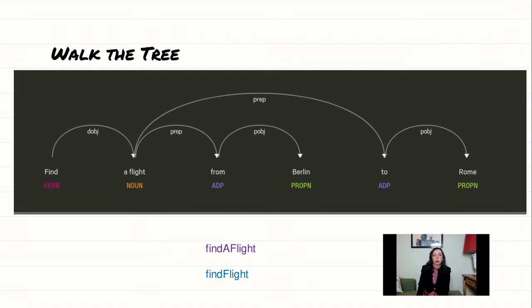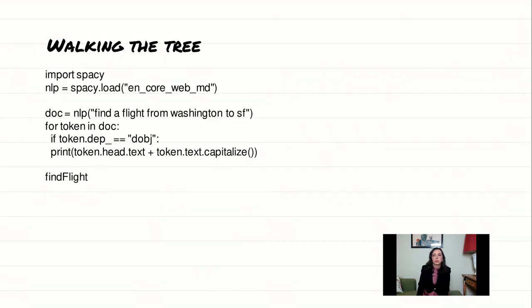Let's do it with code. We will first spot the direct object by looking for the dobj label in the sentence. To locate the transitive verb, we look at the direct object's syntactic head. A sentence can include more than one verb, hence we are careful while processing the verbs. Here is the code.